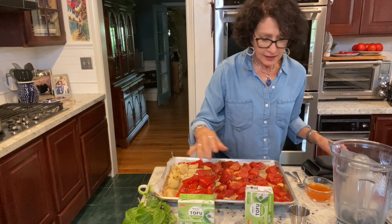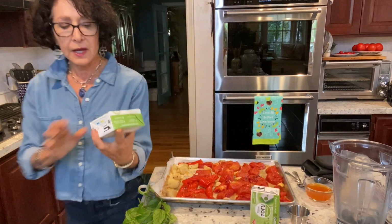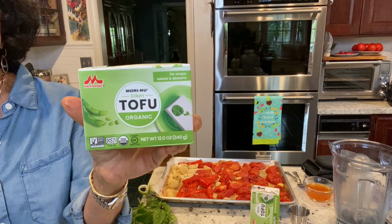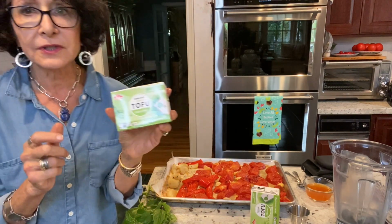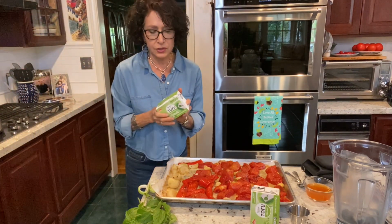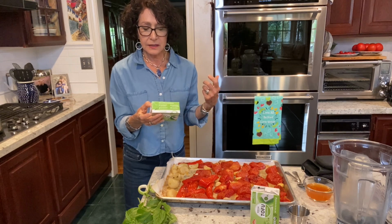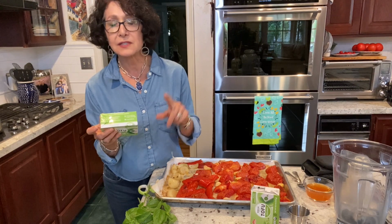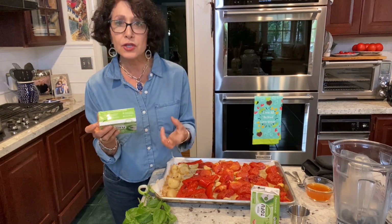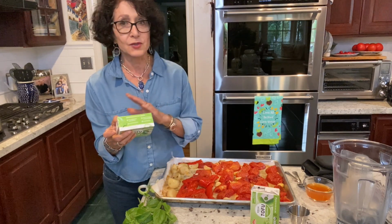But first, I'm going to show you what is going to cream it. I always use Mori-Nu. It's just what's available around here. I always use organic, and this is silken tofu. Love silken tofu. It is high in protein. It is relatively low in fat, even though soy is one of the highest fat legumes, but it's a healthy fat. It's an omega-3 rich fat, so I don't care.